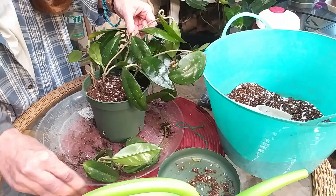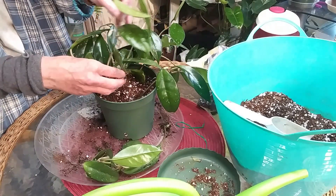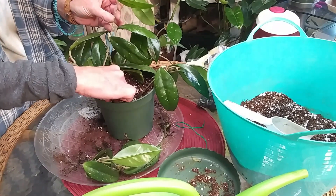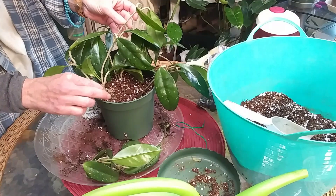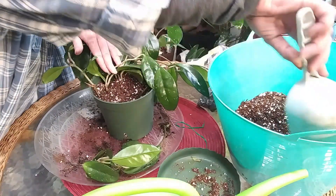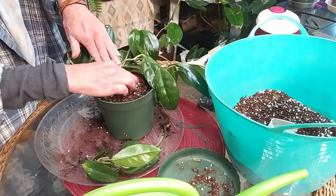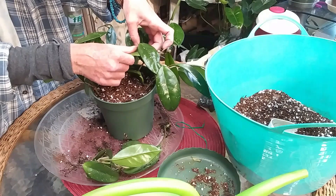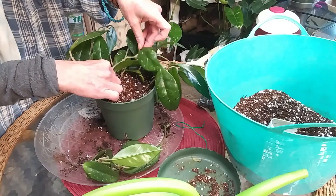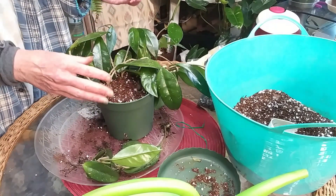Little fuzzies — oh, hold on. Sorry about that, I had to shut my camera off; our train came by. I'm almost wondering if I shouldn't have put her in a bigger pot. This is a six-inch pot — I probably should have put her in a bigger one. But hoyas like to be kind of tight in their pots, so I'll leave her here for now and repot her next summer or whenever. Chris told me she was in a six-inch pot, so maybe it'll make her feel more like home.